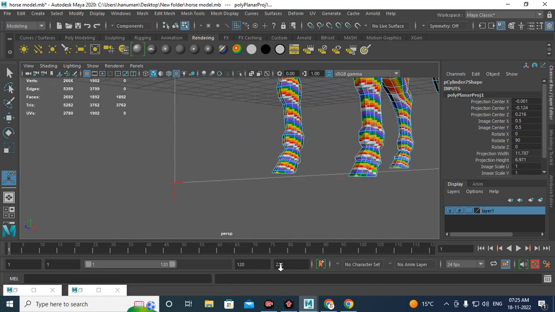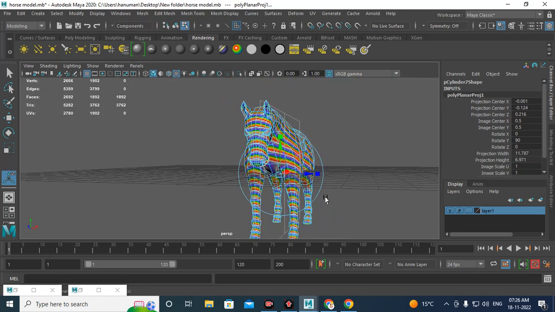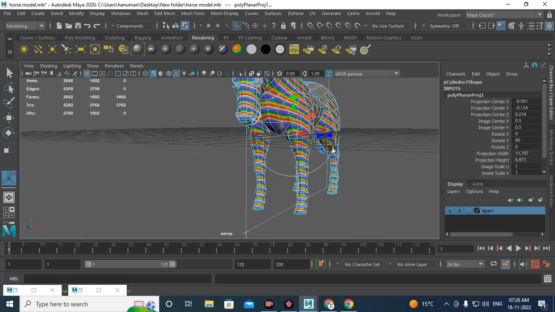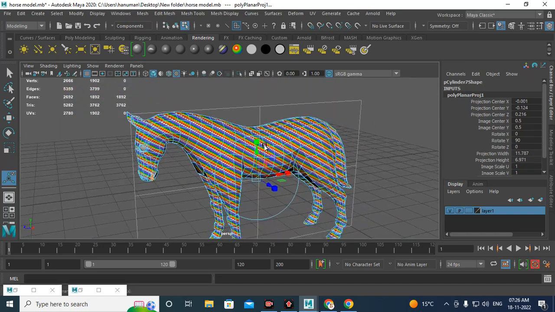And here you can see the T shape. This is a transform option. Okay, if you click on it, it opens a transform tool at the center. So what is meant by transform? I can move, scale, rotate the object using this. Yes, the UVs of the planar projection you can move in different axes, different directions.